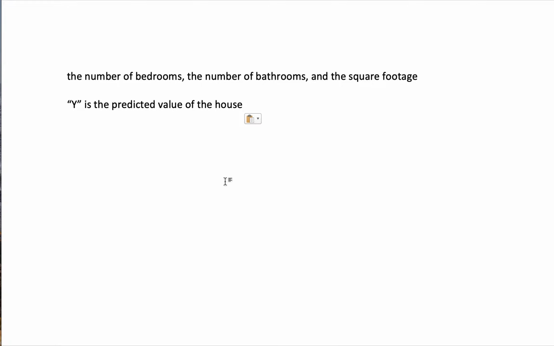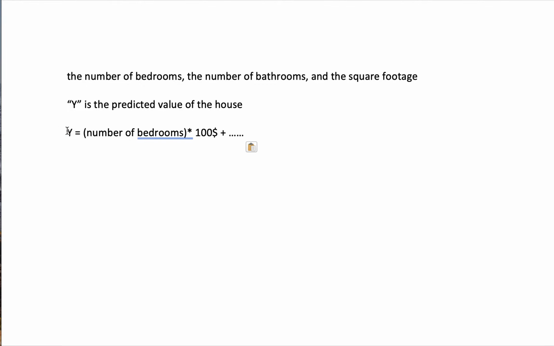Now, let's start off with y equals, and now we have to figure out what the predicted value of the house is going to be based on some set of parameters, and those parameters are going to be the features of the house that we know. And so I'm just going to start throwing in some basic numbers to get us started. The first assumption I'm going to make is that the price of a house increases by $100 for every bedroom in the house. So let's add that to our model.